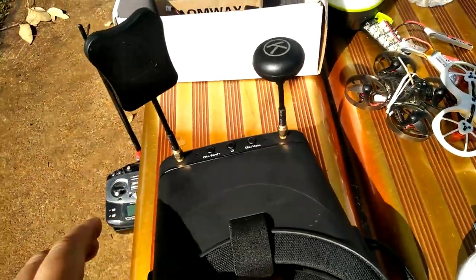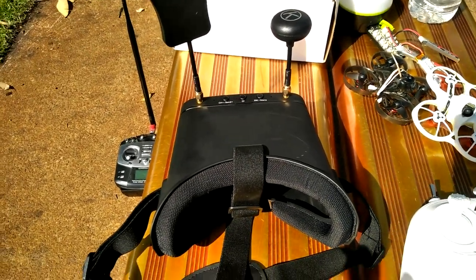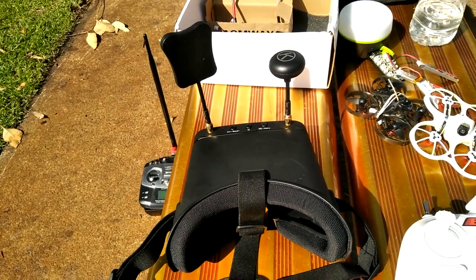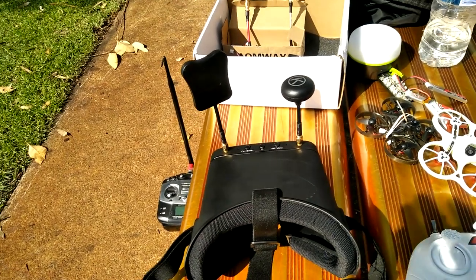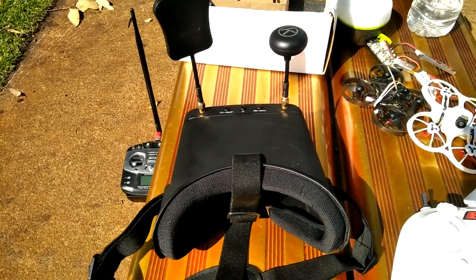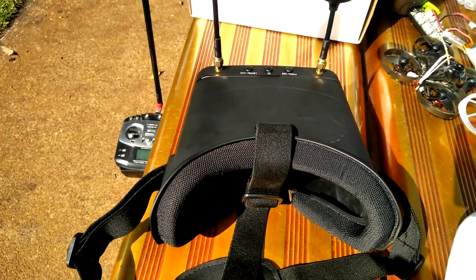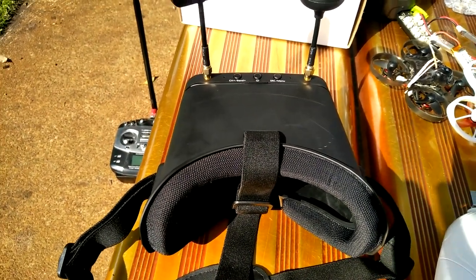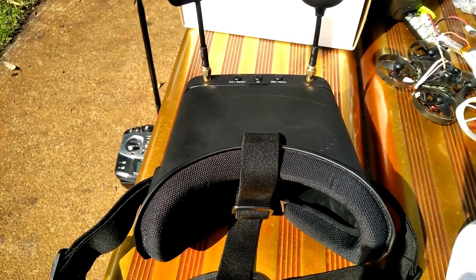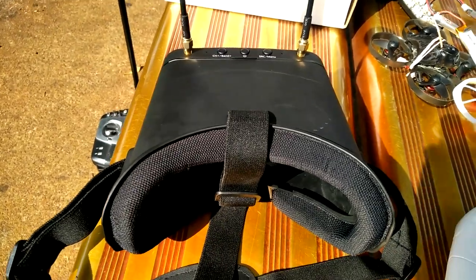So I wish Eachine included a proper instruction manual just to let you know, rather than having to try to work it out yourself. Because the last thing you want to do, especially if you're new to the hobby or new to these goggles, if you're flying at a distance away, maybe your drone flies away on you, or your plane or whatever you're using for FPV, even an RC truck, if it doesn't have a fail safe, it might take off on you. If you've got FPV feed and you want to find exactly where you've lost your drone or helicopter or whatever you're using for FPV, you want to be able to play it back without deleting it, you know what I mean?